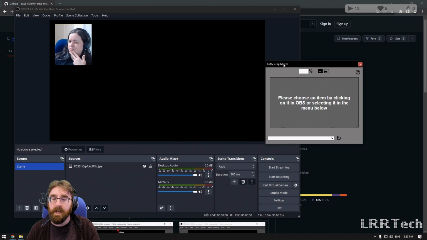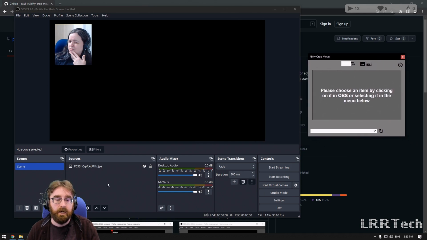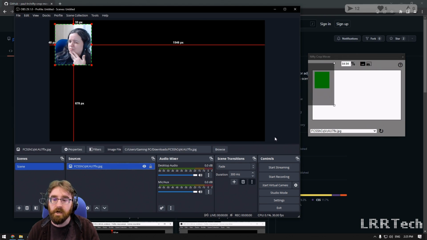So how this works is, if I click on this object, you can see I've got a little representation of the canvas here, with the green square being the actual dimension, the frame that's currently visible, and then the gray box is that actual object, everything that is outside of that frame.